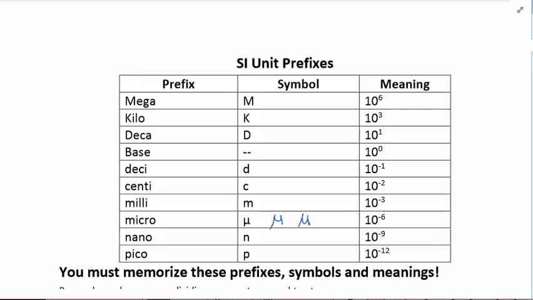A few other things, pico, there are prefixes that go below this and above this, but this is what's common for us to use. Also what helps me is that nano also has a -9 in the meaning of it, so they both start with the letter N, so it's another way that I can kind of help remember the prefixes.